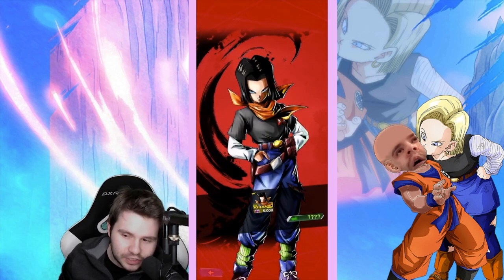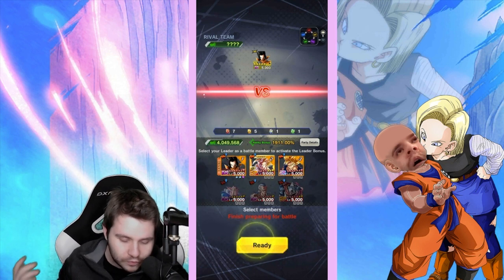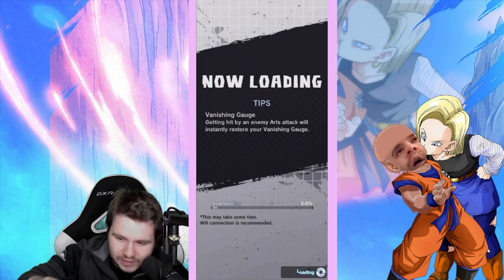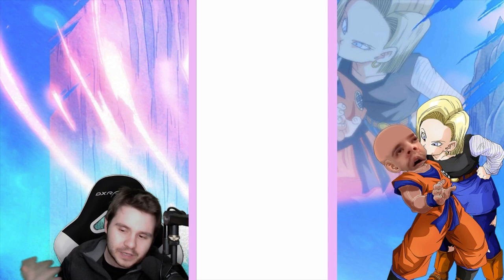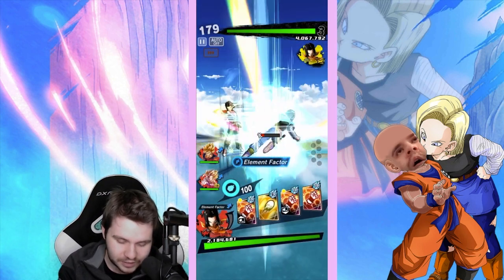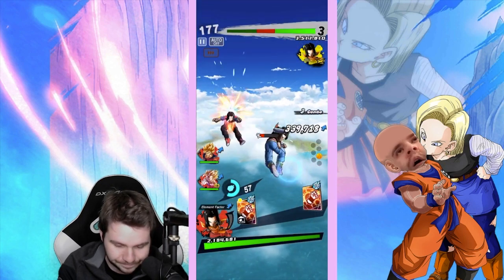What I suggest usually is just bring in Android 17, your EX red, and then bring whatever reds you have, whatever is your best reds. Or alternatively, I could have made this team a little bit better than what I did, but I decided just to leave it as is because it was already preset, and I didn't want to put any effort. So yeah, there is that.